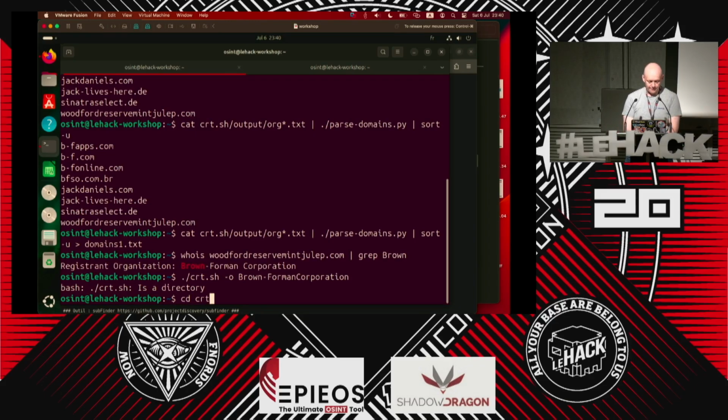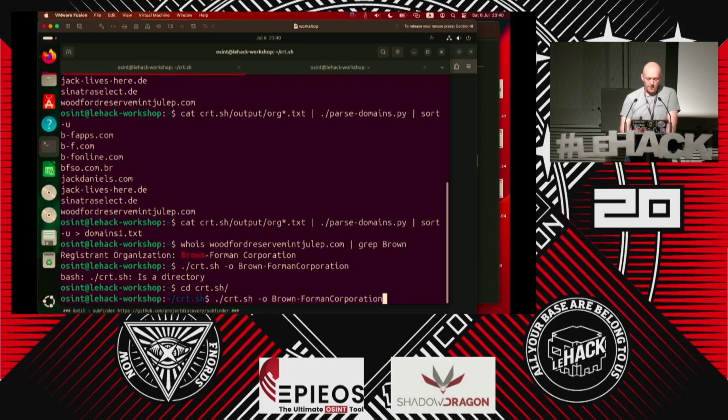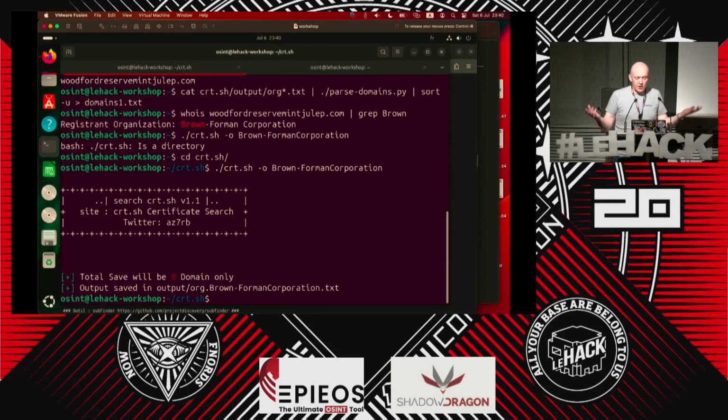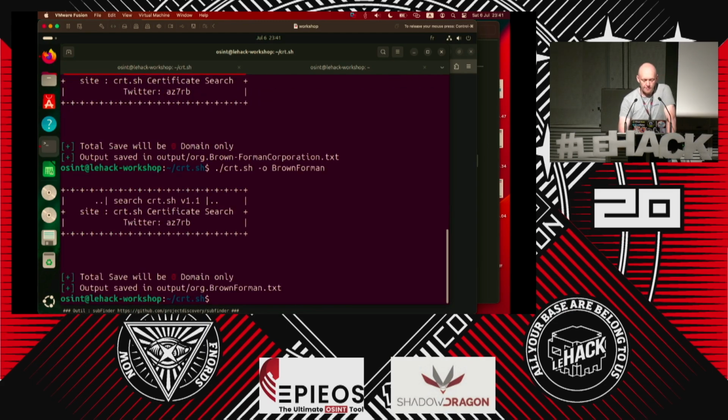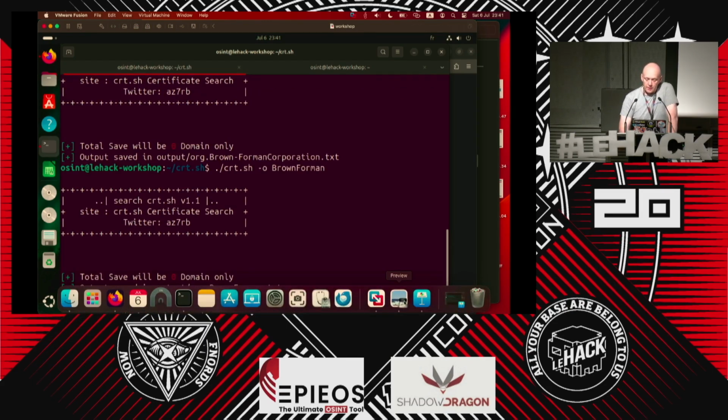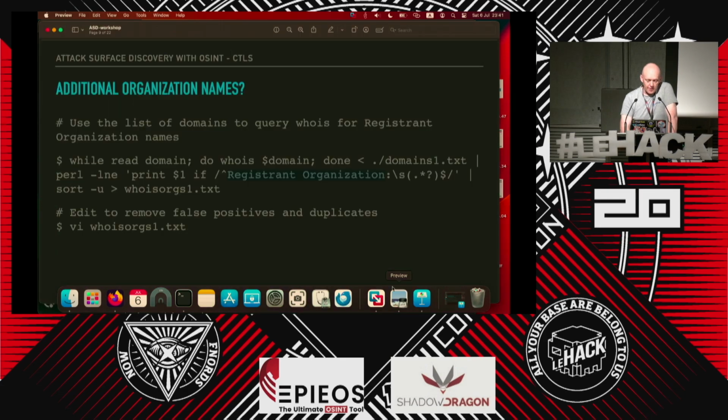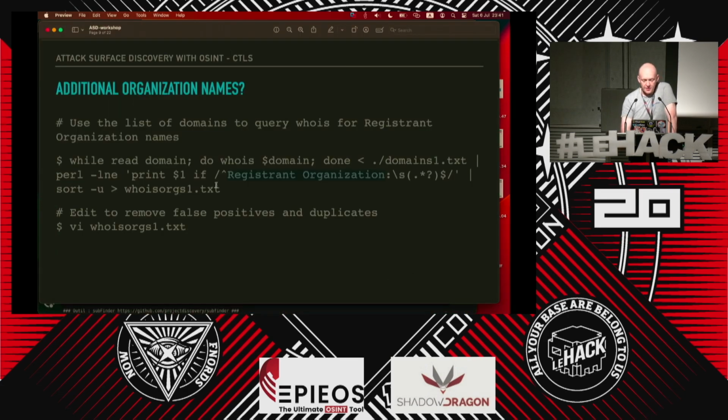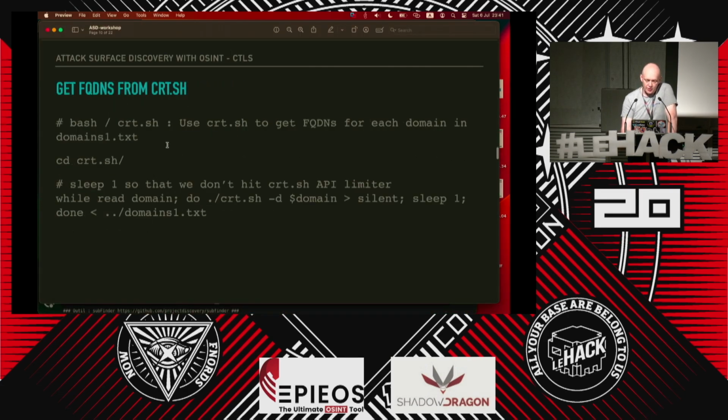Sorry. Probably it's not going to give anything, but it's worth a try, right? Okay. And you could also do Brown Foreman without a dash. Okay. So their processes are pretty good. So using Whois to get additional organization names.